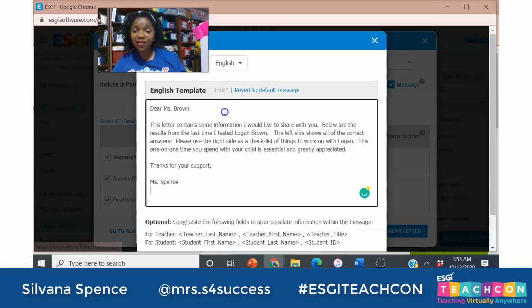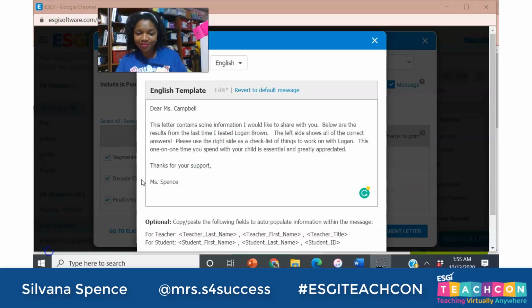So you click on edit and you change from Miss Brown to Miss Campbell. Look through it and you make sure that the name of the student is matching.